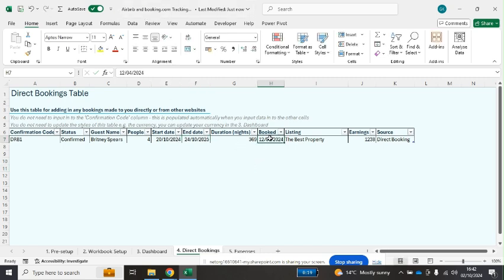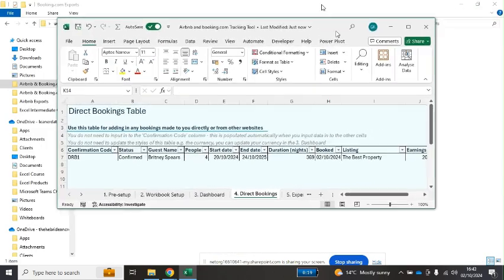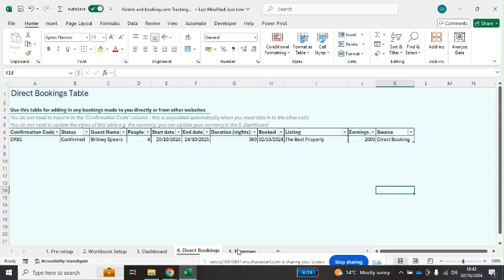They've booked it today. Let's say Britney Spears has booked the best property. She contacted me today, it's going to cost 2,000, and she did it directly. Yes, that's fine. All the information is there.